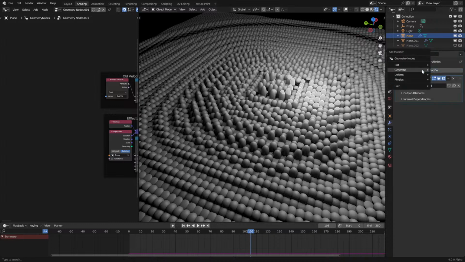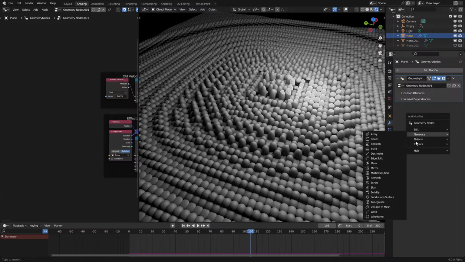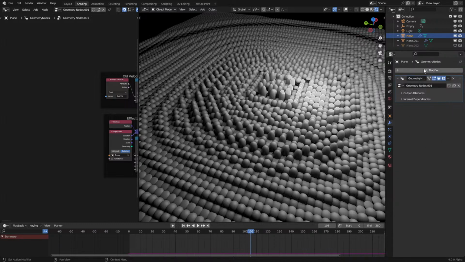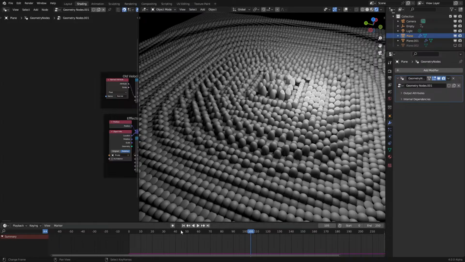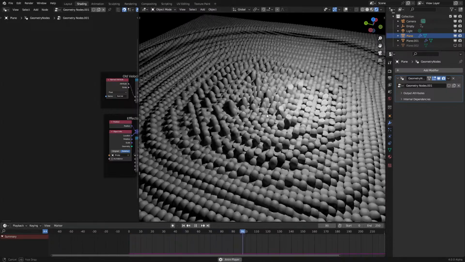I think the modifier should have the other panel by default, but if you go and add it in here, I think this should be in there as well. This doesn't feel like a good menu layout. It's like add modifier and then all of a sudden this very small menu where the arrows don't even face in the right direction. That's why you need UX designers, yeah.